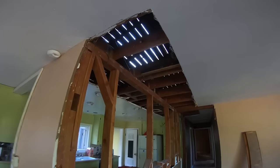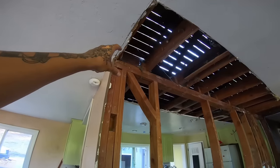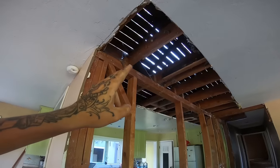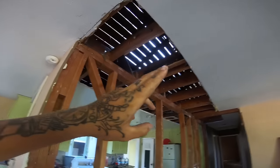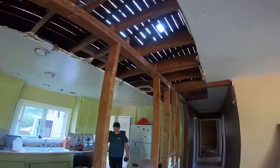So, I'm going to show you guys step by step everything you need to do in order to take out this load-bearing wall. Let's get to it. Now, all in all, the process of doing this is very simple. Put a post here, put a beam going from here all the way over into there, hang all of these ceiling joists to that beam, and that carries the weight of the ceiling. At that point, this whole wall can come down.